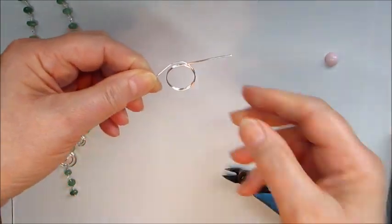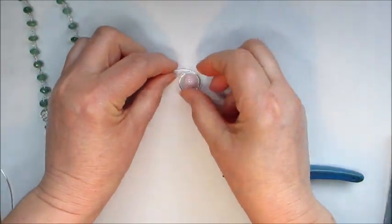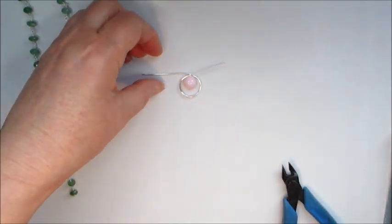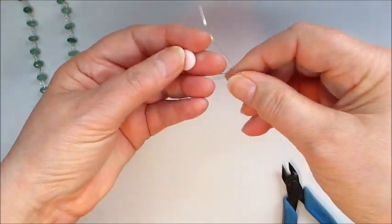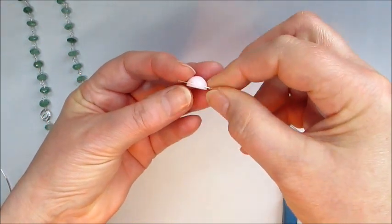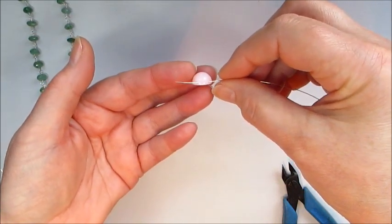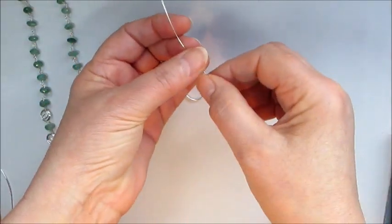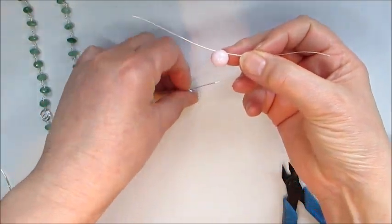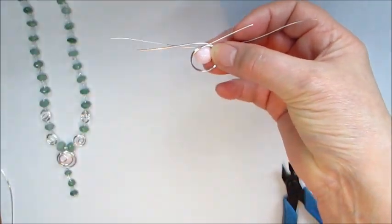Now I'm just going to bring these out and lift them up slightly. We need to secure our gemstone into position, and to do that we're going to use some 0.4 wire. The opals have got a really nice drill hole drilled at the top, so if you wanted to use it as a cabochon and not see the drill hole, that's fine — it's very discreet. The wire sits nicely across the top, so I'm going to pop the gemstone in position — you can place it either on the top or behind.